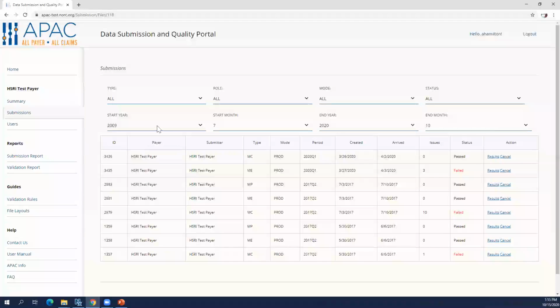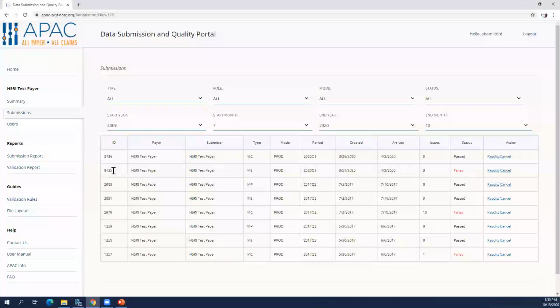So as the files arrive, we assign a unique ID to each file as it comes into our system. This is helpful just for clarity and communication. So that's what you'll see first displayed here. The rest of the columns are populated with information that we parse out from the files, the file names as they're received. And we also include information about the date the file actually arrived. The issues column provides information about how many validation issues each file may have. And we also have an overall status of that file.